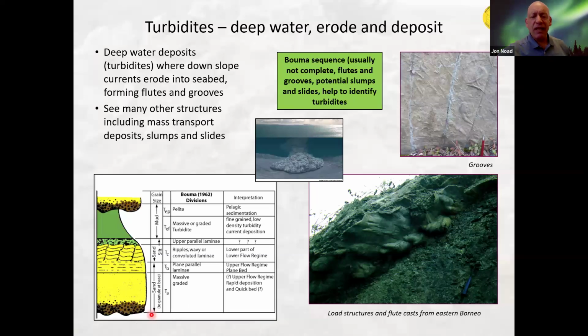And we can recognize these turbidites also by what's called the Bouma sequences. Well, he didn't name them, but he talked about these sequences. Arnold Bouma, who is a Dutch geologist, identified these in the first place. This is a complete Bouma sequence here with massive sediments at the bottom, planar beds, rippled beds, upper parallel laminae, and then up into a mudstone at the top. You don't always see all of these parts of the succession, but if you see this succession, you can be confident that you're in a turbidite setting.